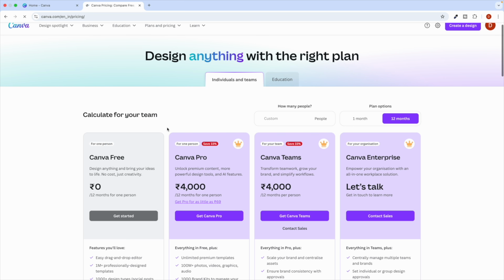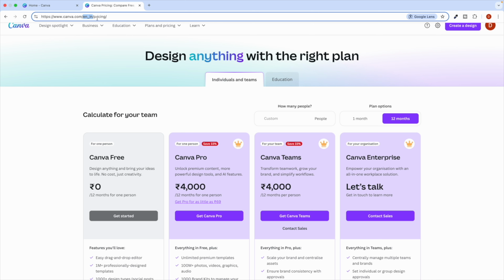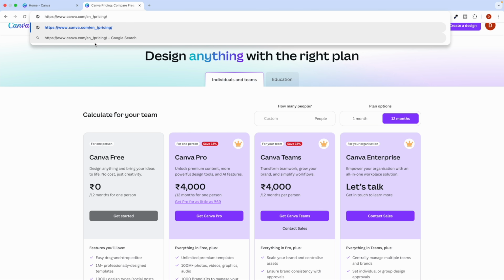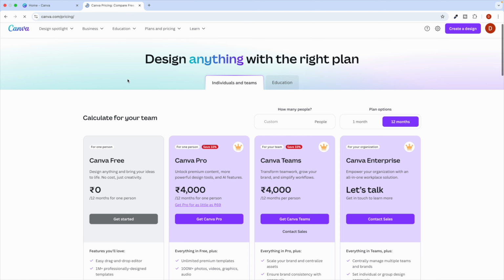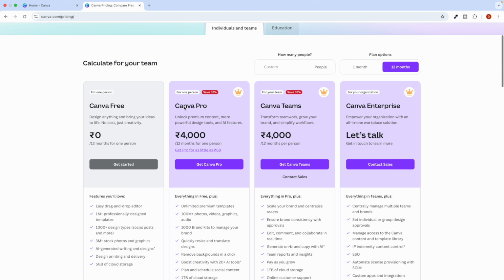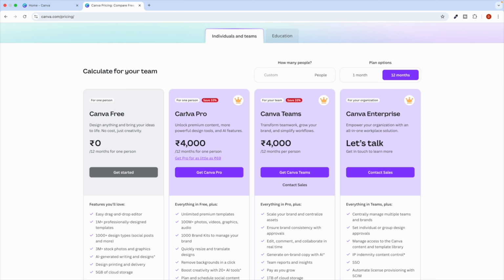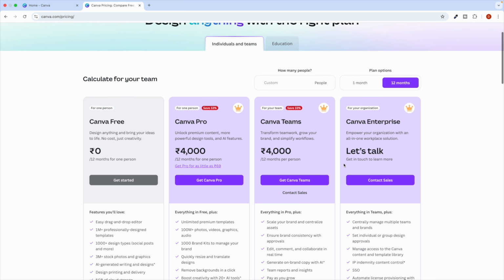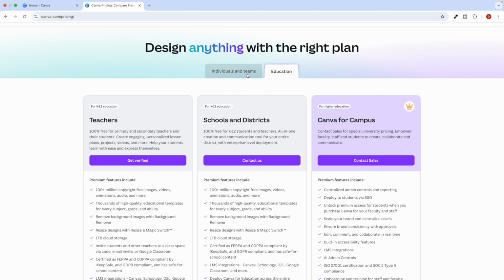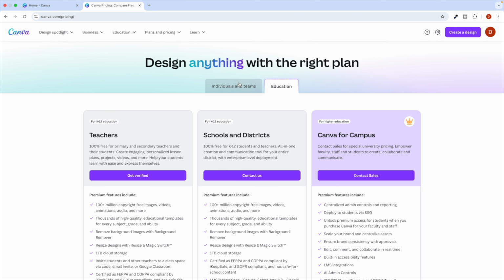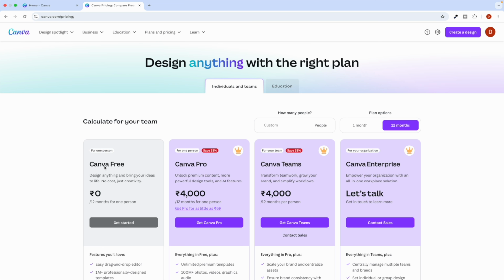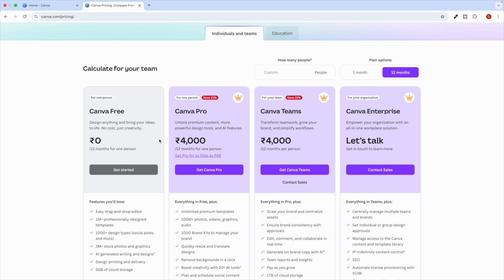It is showing the India price, but you can change it to the price for other countries as well. So it's very simple. You can see there are plenty of plans, and there are some for education as well. Now when we talk about Canva, one plan is the Canva free plan. Of course it can show you your country's currency. Maybe if you're from United States, it will show you in dollars and so on, right? But this is how it looks.